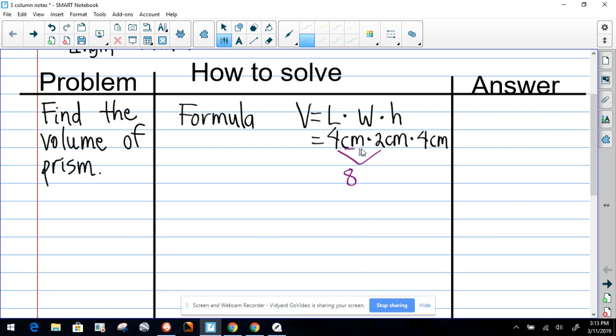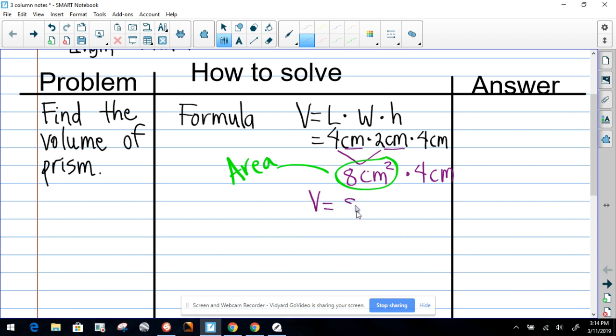Now notice that we have 2 dimensions. So we're going to write it for 8 square centimeters. Remember, my friends, that is very important. Why? Because this right here that we just found is called the area. So we found the area of the shape. So remember that. Let me rewrite now.